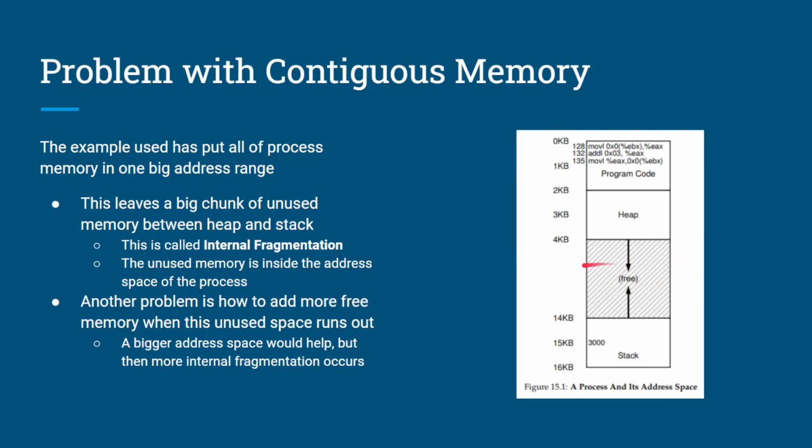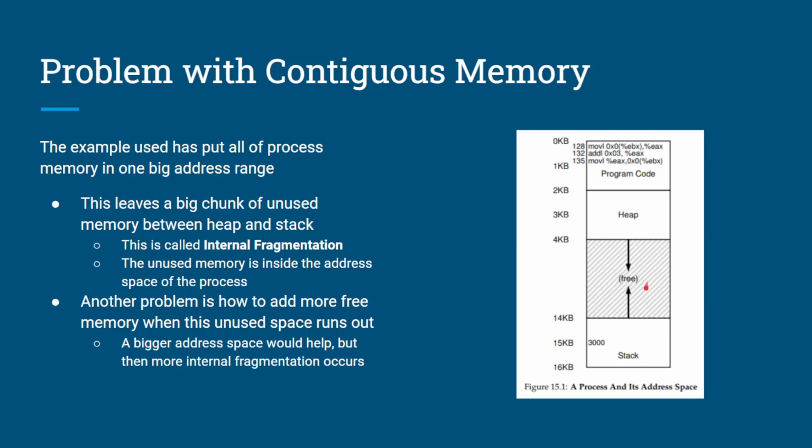This is actually an inefficient way to allocate your memory. What if we never use more than the 4 kilobytes of dynamic space here? Well, this 10 kilobytes continues to go unused for the duration of the process. We call this internal fragmentation. This is a fragment of free memory here that cannot be used by any other processes. So it remains free until, of course, this process decides to use more memory. It remains free and unusable, even though it could be used if we did things a different way.